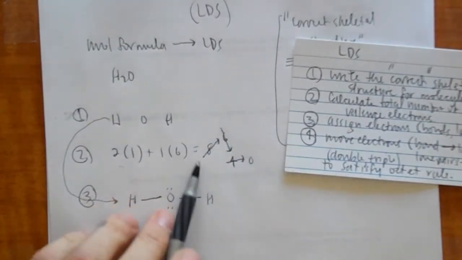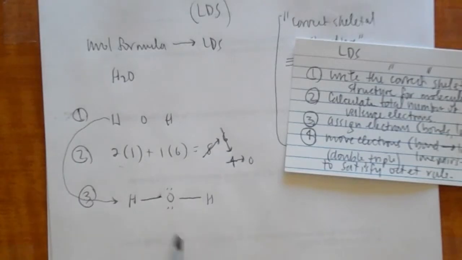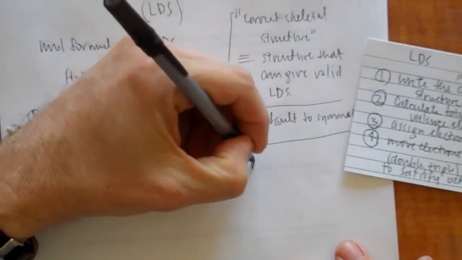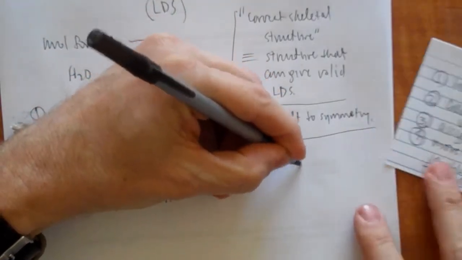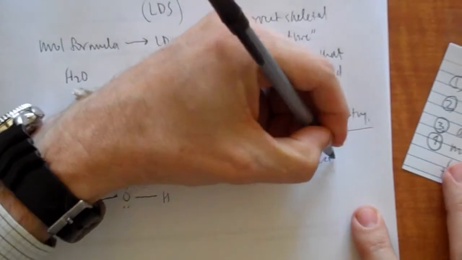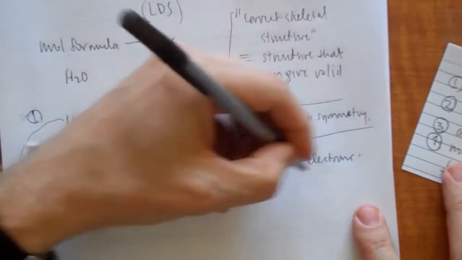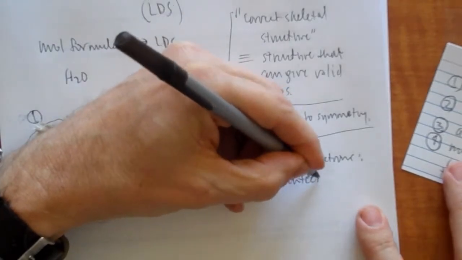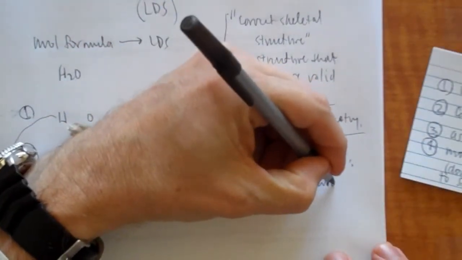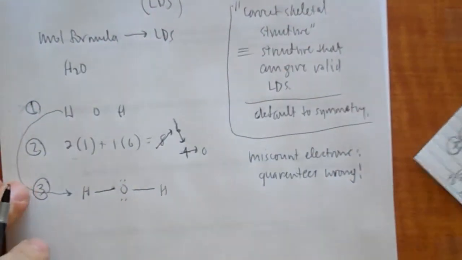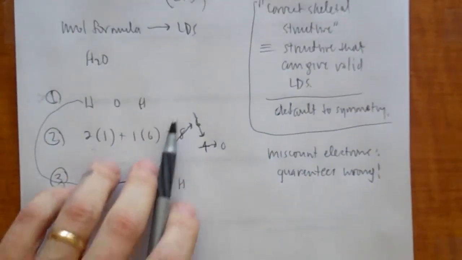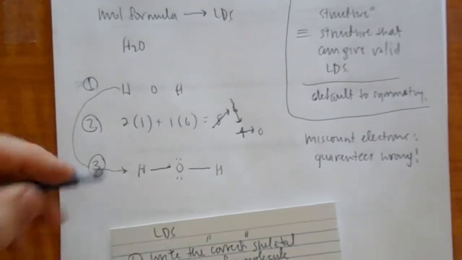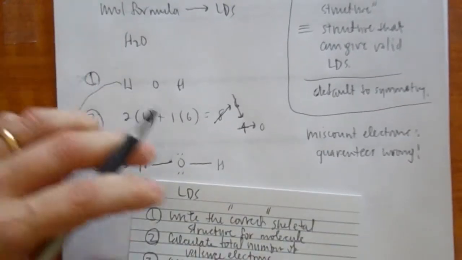By the way, each time I do this, I write out and count the electrons because it's so easy to miscount. If you miscount electrons, this guarantees a wrong answer. You must not miscount electrons, so I myself am going to put extra care here. And then the final step is we move electrons to satisfy the octet rule.